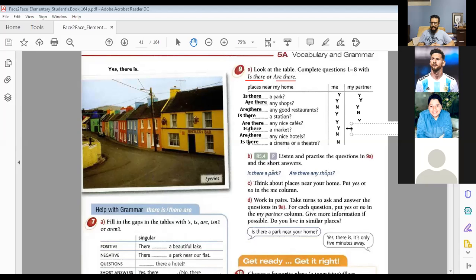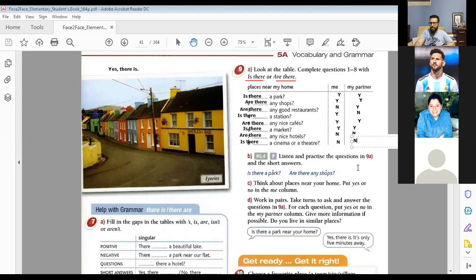Is there a market? Yes, there is. Are there any nice hotels? No, there aren't. Is there a cinema or a theater? No, there isn't.